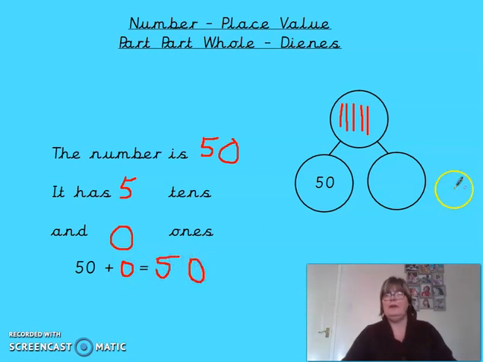There we go. Okay, so today I have emailed you a sheet with some part whole models on them. You just need to complete them. There'll be a number missing on each one and then fill in the box. So my number is, tell me the total. It has 10s and 1s.